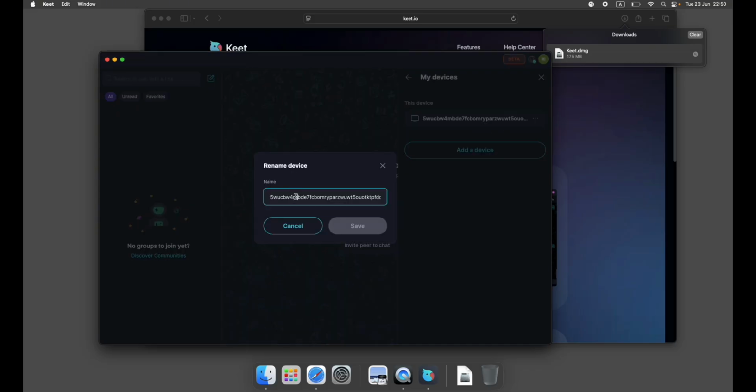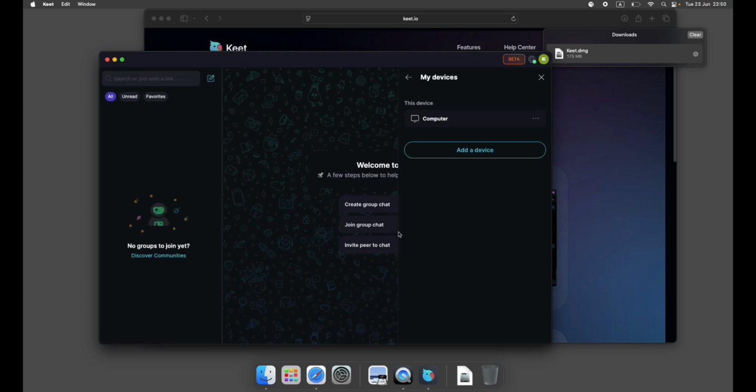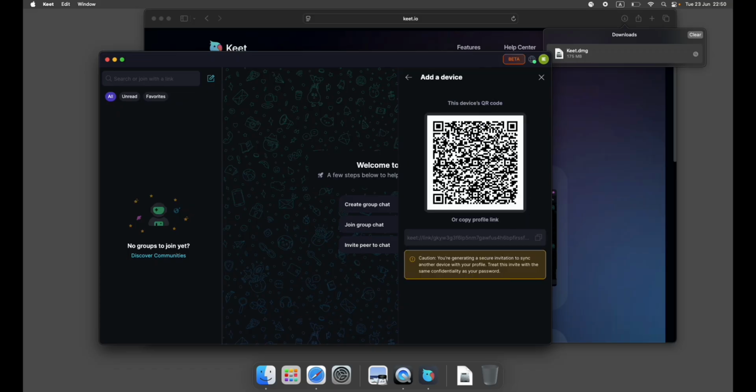So we can change it to computer and click Add Device, which you can now scan from your mobile phone and connect these two devices. So you'll have the same user on both devices with all your chats, all the rooms that you may be a member of, all nicely synchronized across all your devices.